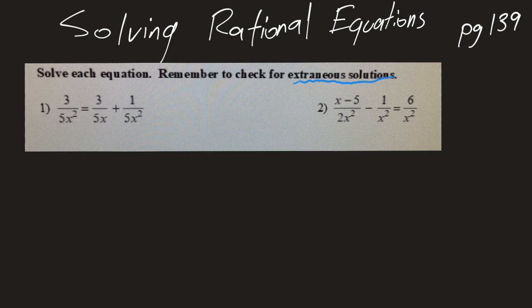Okay, so basically we like to start by listing what our excluded values are, or our extraneous solutions. So we know that if we get an answer that is one of those numbers, we'll be able to disregard it and say that that solution does not count as an actual answer. Okay, so let's take a look at number one. All of these extraneous solutions are going to come from the bottom of these fractions. If we take a look, we'll see they all look pretty similar, a little bit different on that second one, but they all look pretty similar.